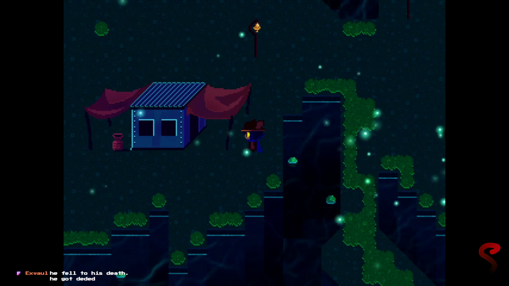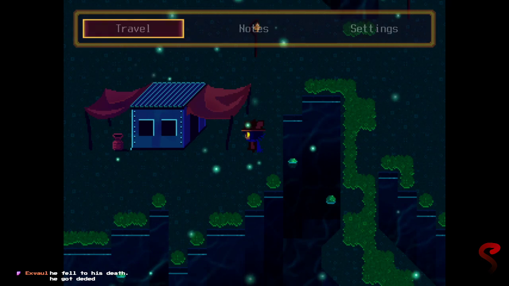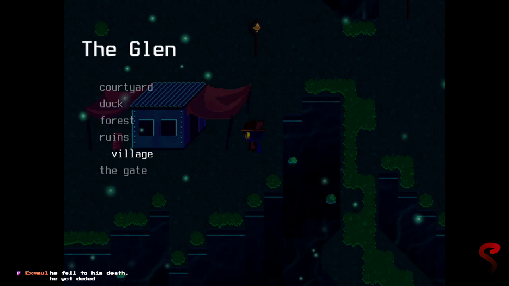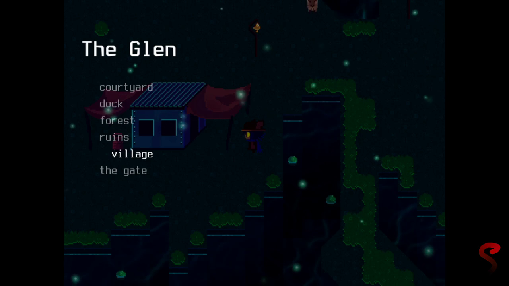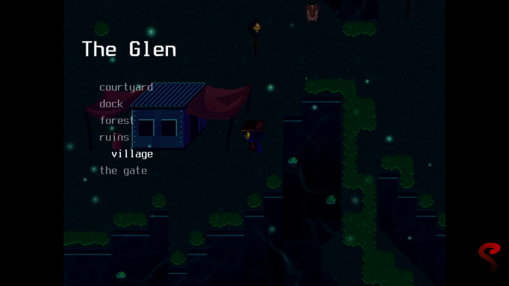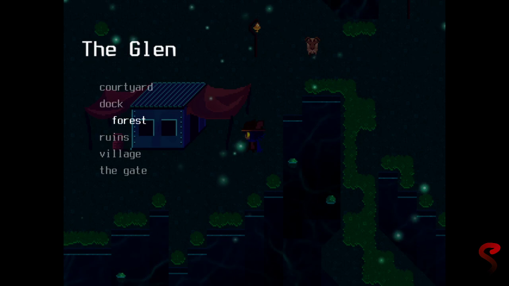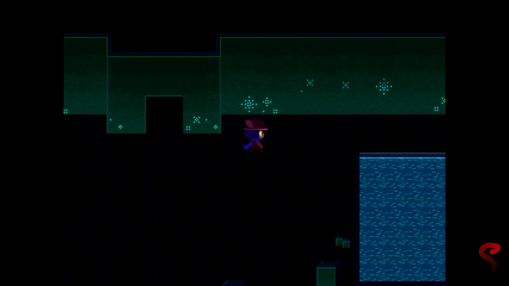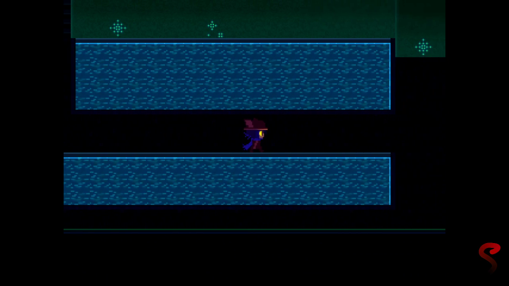Okay. You fell to his death, he got deaded. I see. Well, that sucks. I can't believe Omar is dead. So... I want to go back and get the sun and then go to the gate. But if I can't get the sun yet, then there's probably still something else I can do around here.